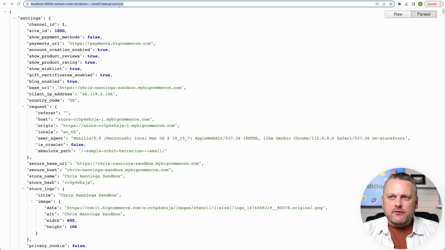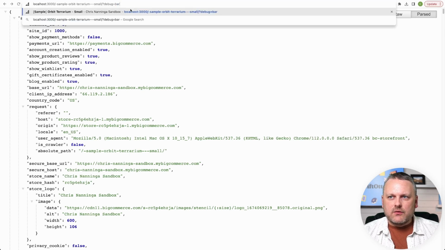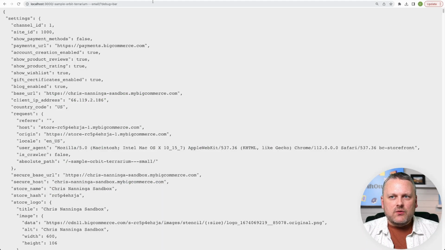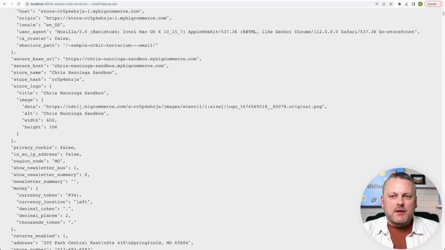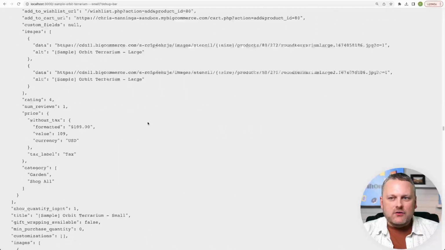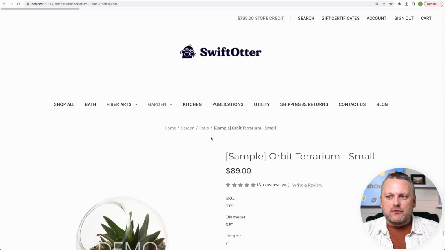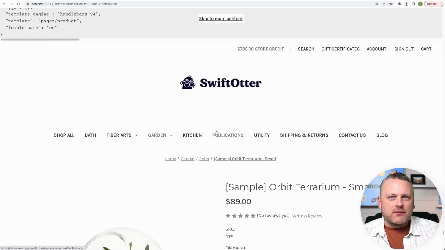First, let's see what the other value for the debug parameter does. We're going to change this to bar instead of context. When you use this value, the response that you get actually is the full web page, like you would get with the naked URL, but it also includes this formatted version of that entire JSON, just like we were just looking at. So that's what I'm seeing here up at the top of my page. But if I scroll all the way past all of this, you can see that this actually is also loading my full web page. So this is kind of a hybrid view.